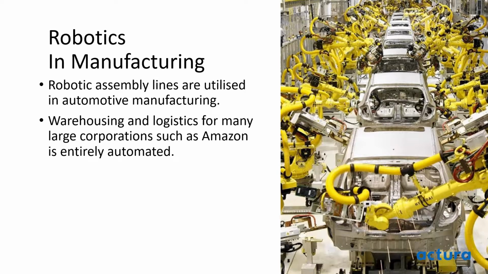In the manufacturing sector, robotics have been used to complete systematic and repetitive processes. This includes such things as the classic assembly line, which has been used in the automotive industry for years. Companies such as Amazon have also taken to making all their logistics operations automated, with robot arms picking and packing items sold through the Amazon platform.